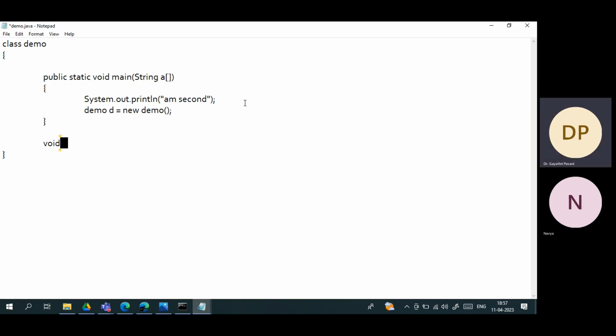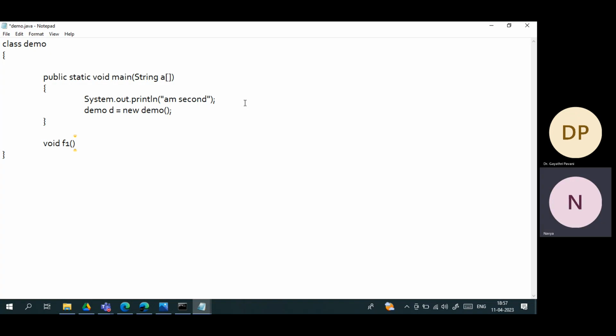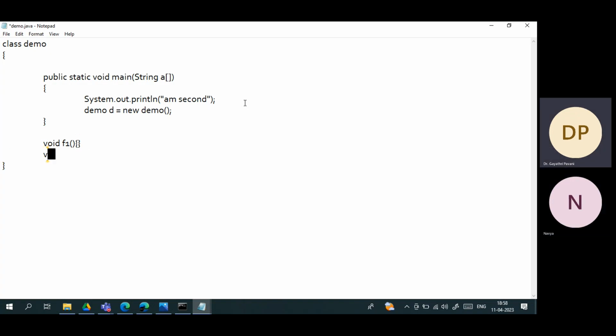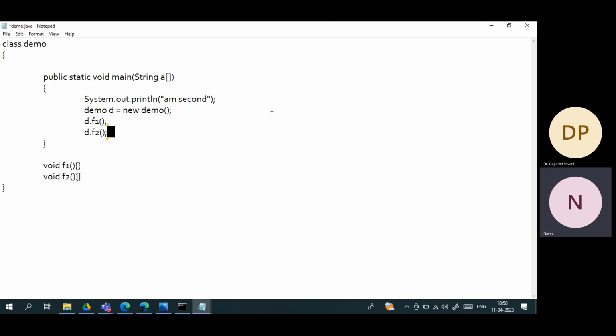Suppose I have methods like void f1 and void f2, with some code inside. How do I call them? With d.f1.